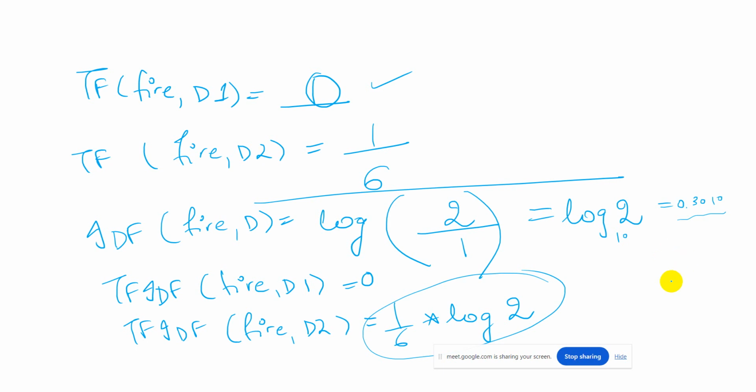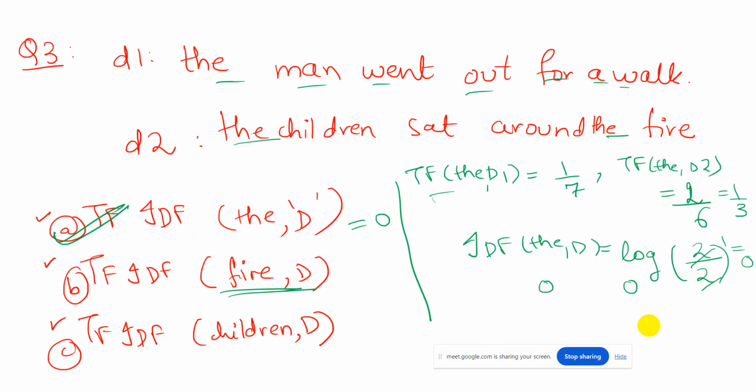So when you're solving, according to the options, you can see whether you have to take log base 10, log base 2, or natural log. The answers will be according to that, right? So similarly, you can do it for the third part also. The answer, I think, would come out the same. 1 by 6 into log 2, right? So this is 1 by 6 into log 2.